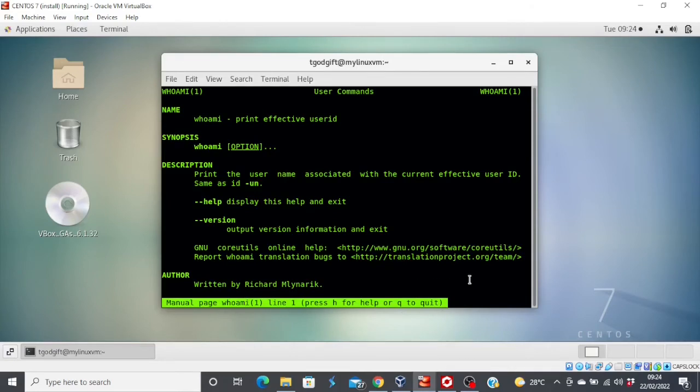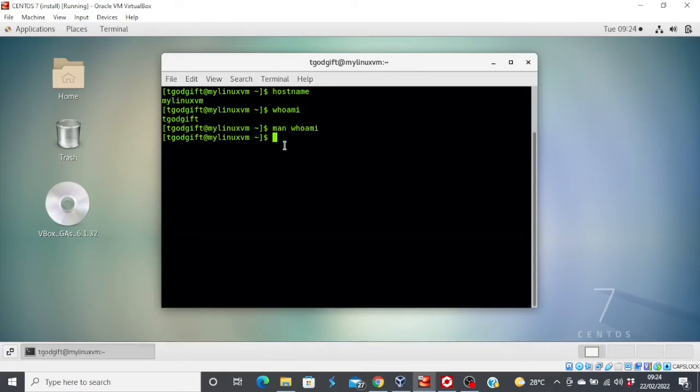So I just type Q to get back to the command prompt, and then I type id -un. You can see it gave me the same result. So this is how you get to learn. This is how you get to find out about most of the commands we are going to be using, because I may not have the time to go through all the options that are available with a certain command. So you want to do yourself a favor. Once I introduce a command to you and maybe one or two options, you can use the manual to search for more information about that command.